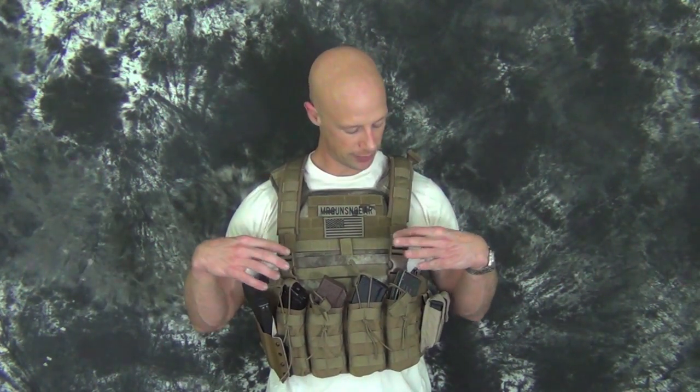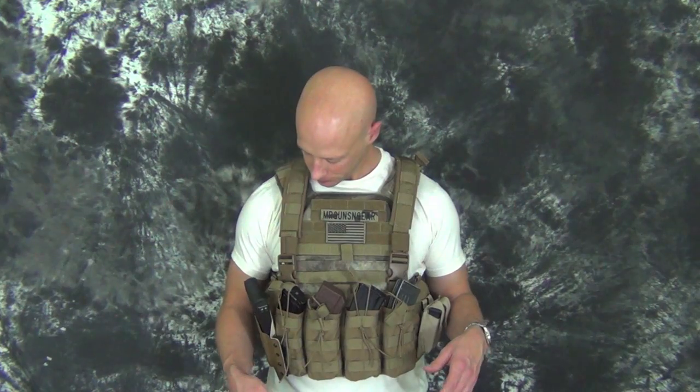When I first got this rig in, I posted some pictures on Facebook. I got a few questions. One was about adjustability. It adjusts from 6 different points: 2 up front, 2 underneath, right where your lats are, and then a back strap. So with different adjustment points, you can wear it low like you saw earlier in the video, but you can also wear it up high in conjunction with body armor, as you would if you're going into a more serious situation like you see here.